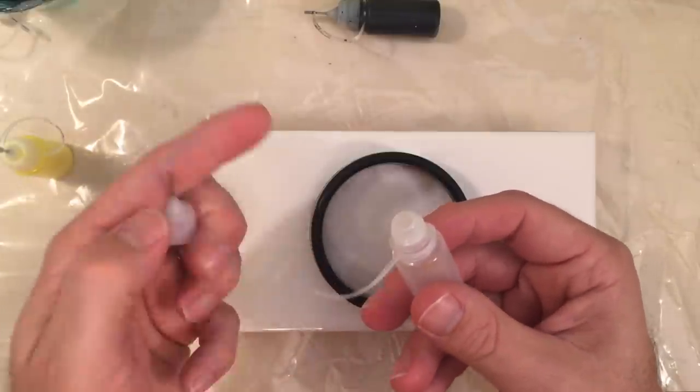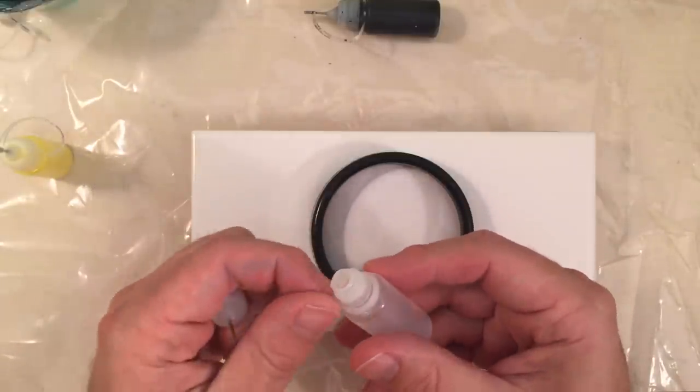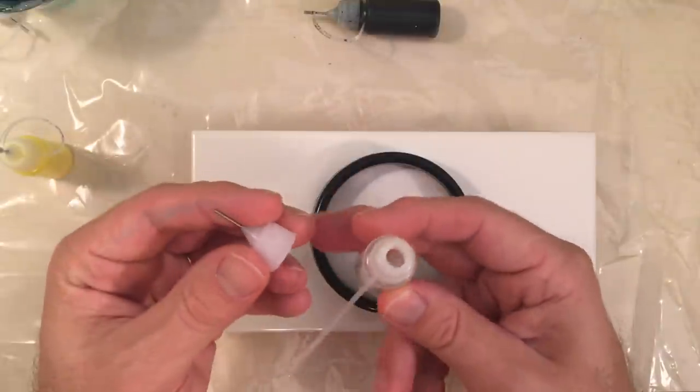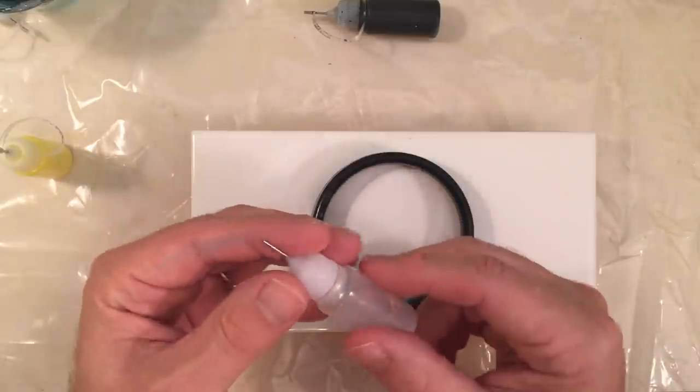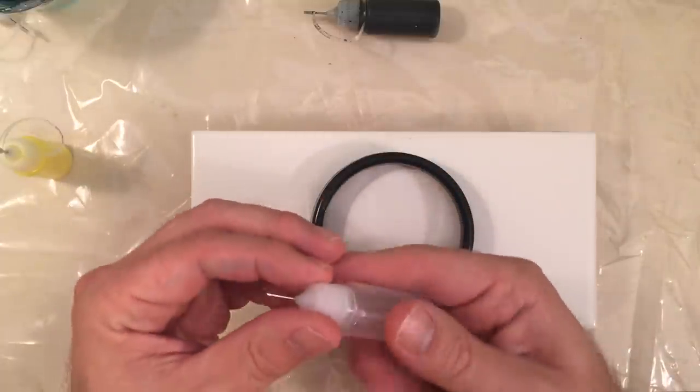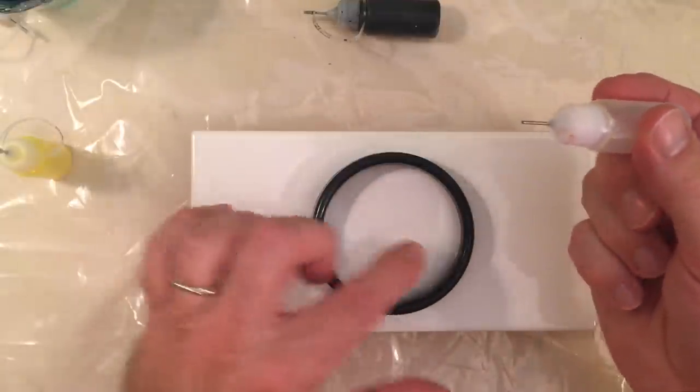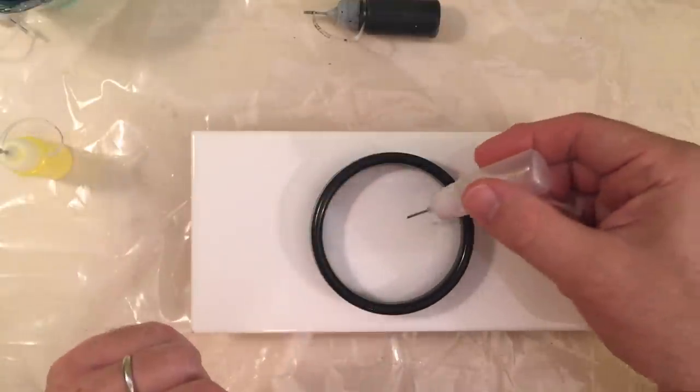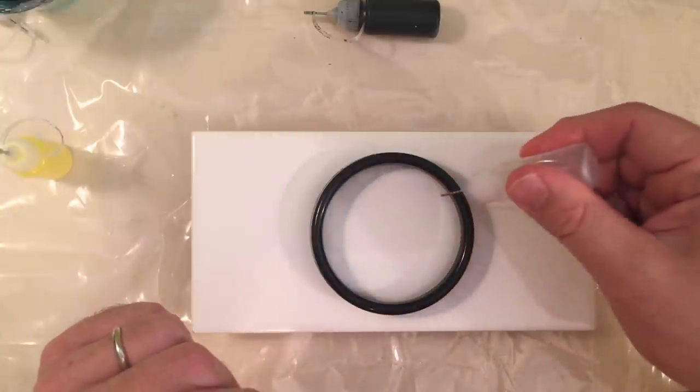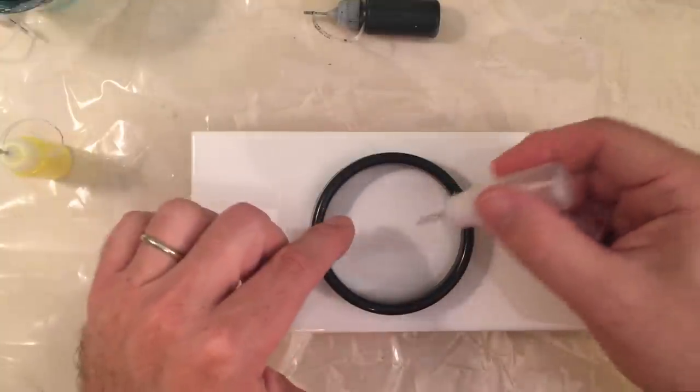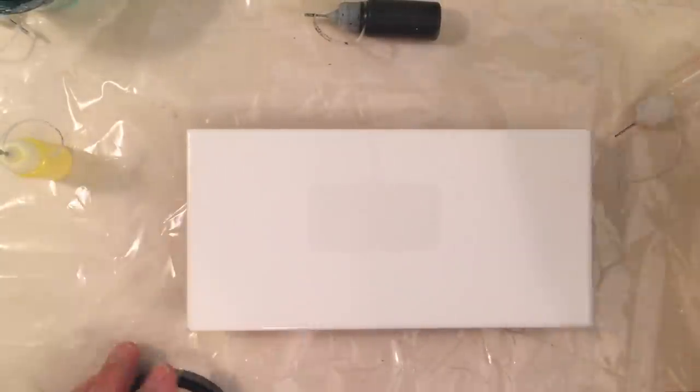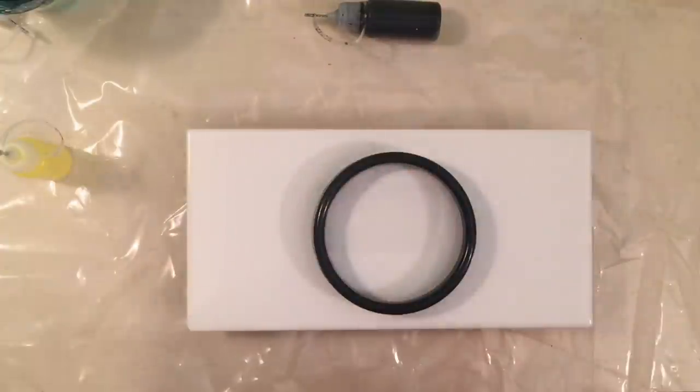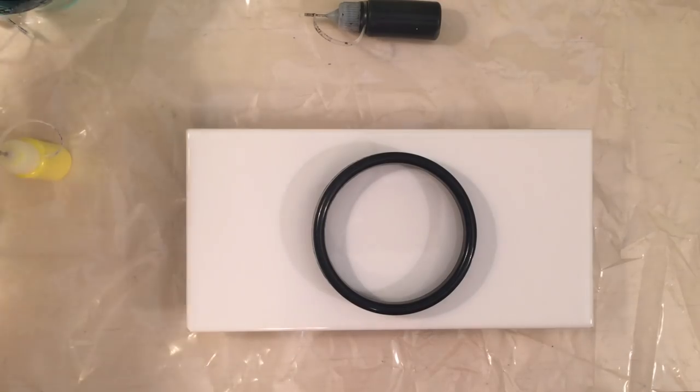Sometimes this thing gets on my nerves but it keeps the cap on there. When you are filling it, it becomes bothersome. You just put a little bit in, I have no idea what goes in there, a half ounce maybe? Not very much. My idea here is I am going to fill this with white and then inject color and try to squeeze it out and see what kind of things happen. When I pull this ring off and start tilting, what kind of action we get there.